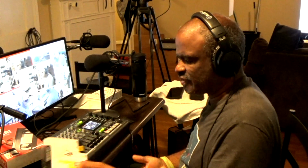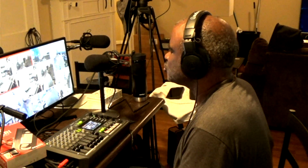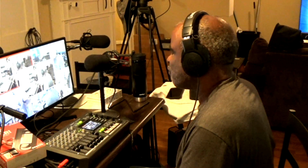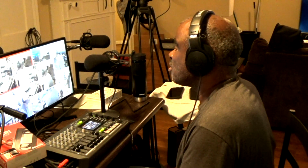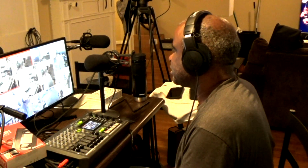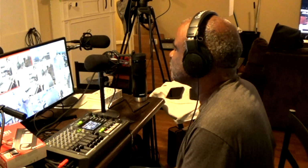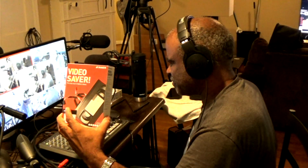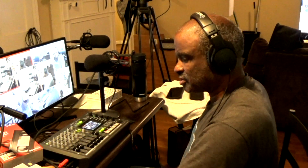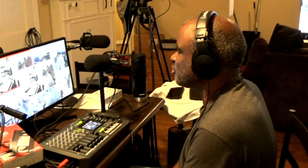cassette capture device. And we're going to discuss a computer that you could consider purchasing exclusively for use with these two products. That computer will be the HP all-in-one, and the model is the Pro One 400 G2 or either G3 computer. Ideally, you want to purchase the HP Pro One 400 G3 computer for later use or other things that may come into play. But for now, we're discussing Video Saver 2023 and the EasyCap cassette capture device for those that may consider capturing videos and software for other people.